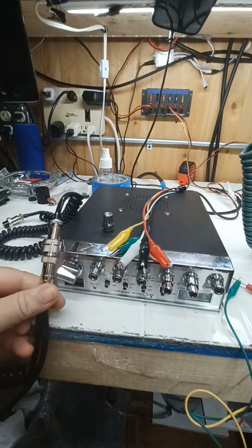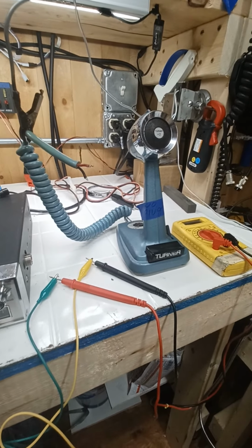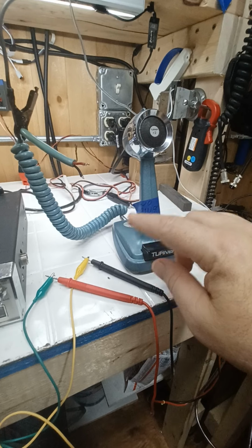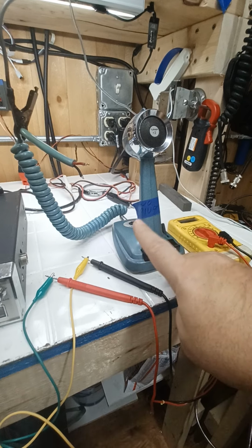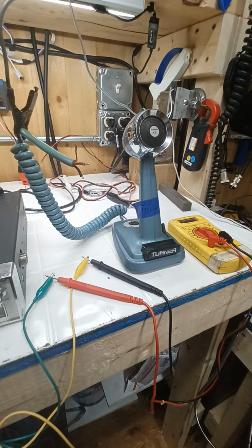So, like this Turner microphone here, it's got 4 wires. All that stuff is done in here separately and combined for you, okay, so you don't have to separate it. That's why when we did the pinouts, we key up, on key, okay, there's the transmit. There we found the one for the microphone, et cetera, et cetera.